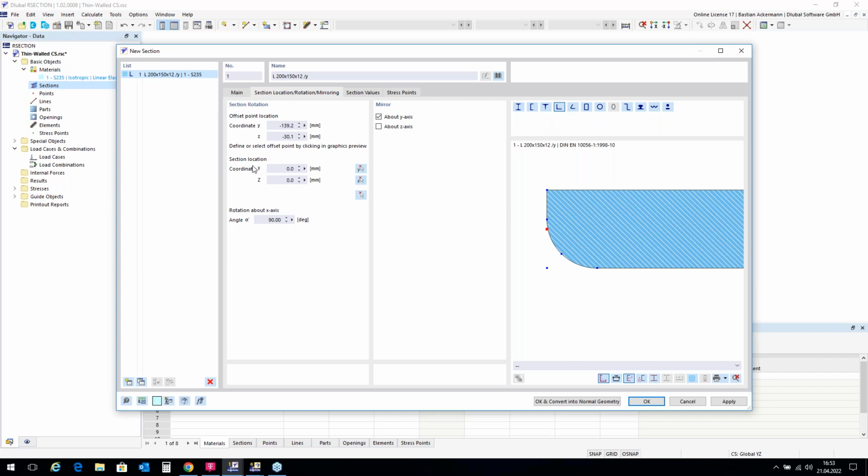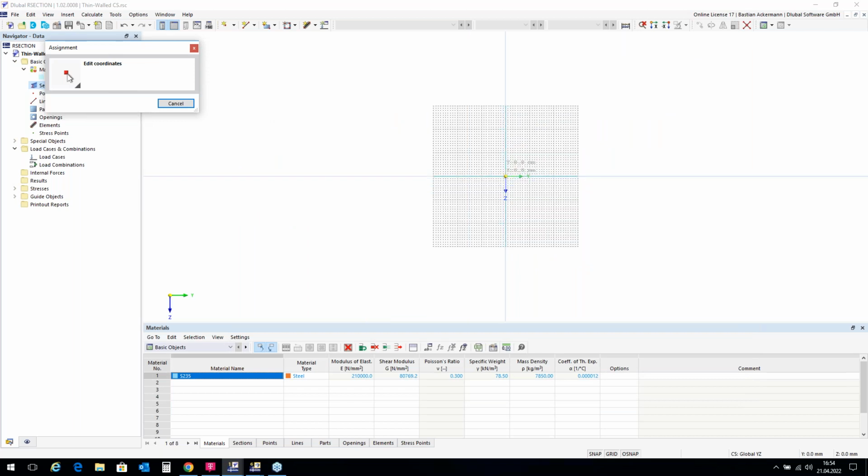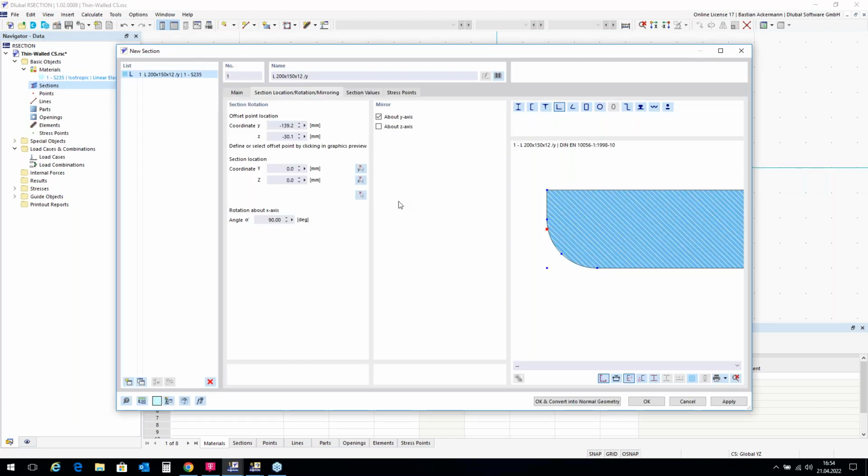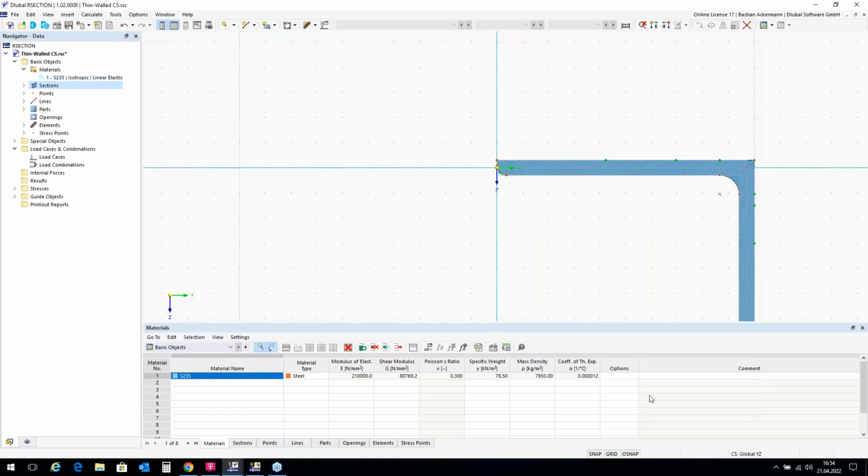When I want to insert it into my working plane in the global coordinate system, I can also choose the coordinates here, which are already correct, but I can show you by picking them in my working plane with this button here. So I click on that, choose this coordinate origin and then confirm with OK.